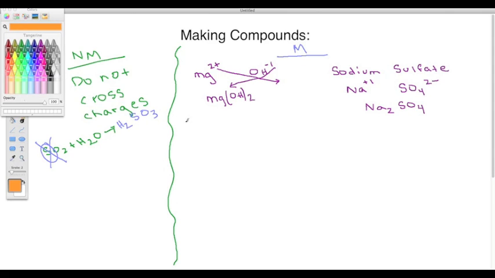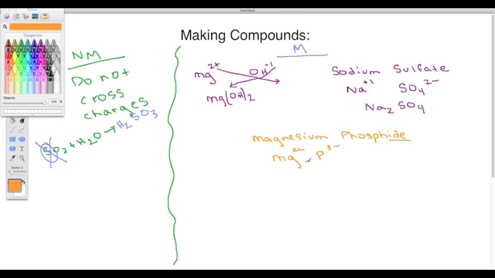All right. Okay, I'm going to do a couple more and then we will be done. Let's think of a more challenging one. How about we do magnesium phosphide. So magnesium phosphide. Remember, the IDE ending means that it's going to just be the element. So I've got magnesium and I've got phosphide. Magnesium has a 2+ charge. Phosphide has a 3- charge. Cross your charges in your head.